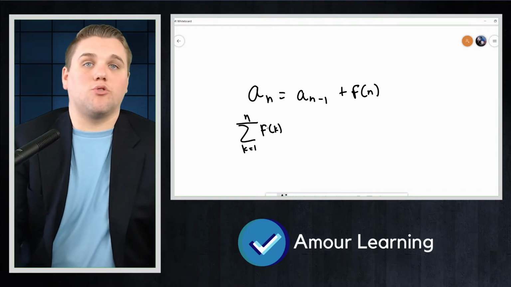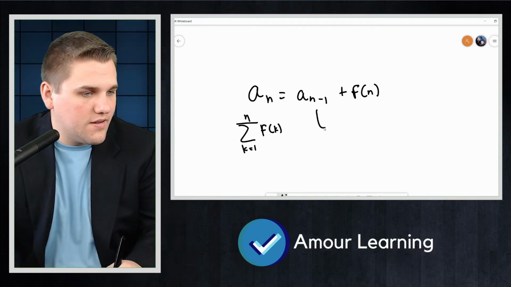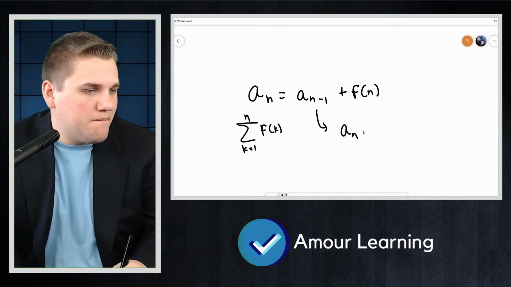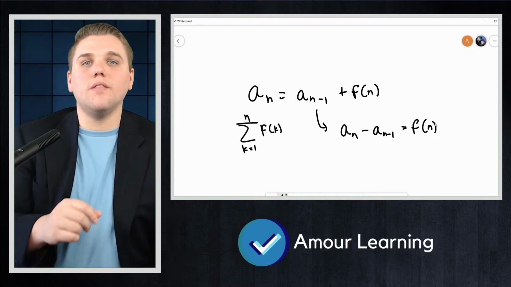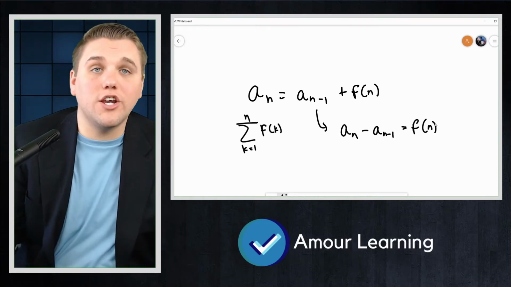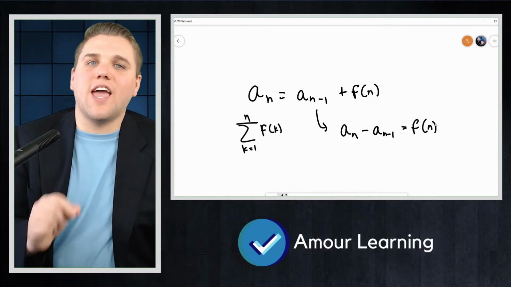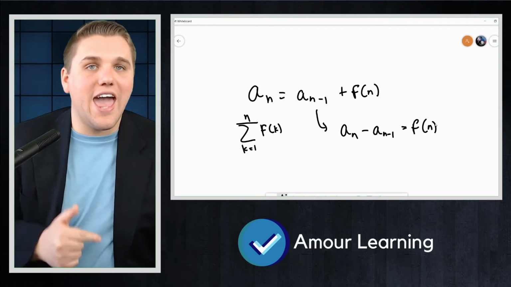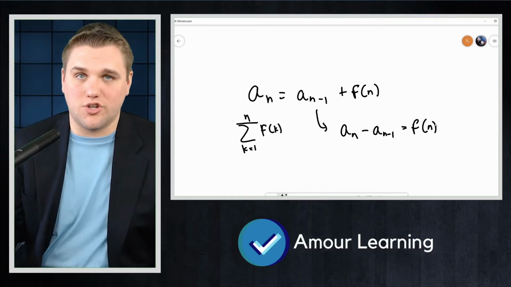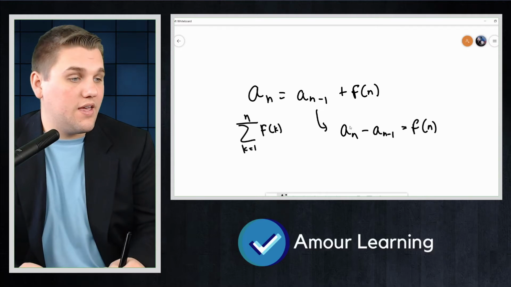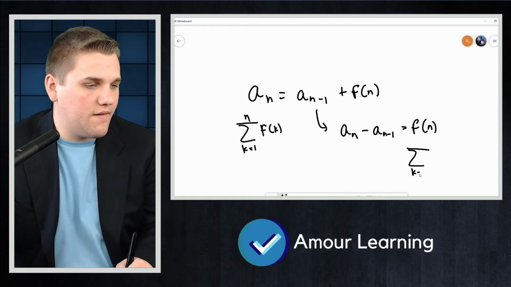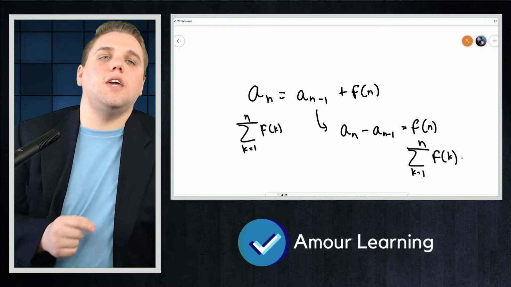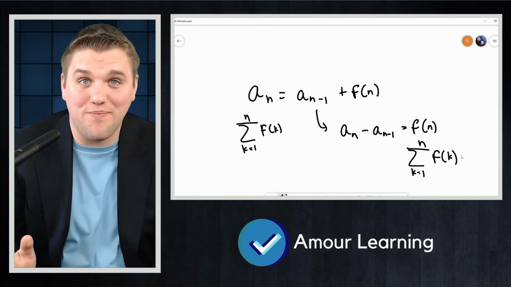If you rewrite the recurrence relation as a_n - a_{n-1} = f_n, and then add up all the different equations with n ranging between 1 and n, the left-hand side will always give you a_n - a_0, the last term minus the initial term. The right-hand side will be the sum from k equals 1 to n of f_k, which is why we need to know the closed formula for that sum.